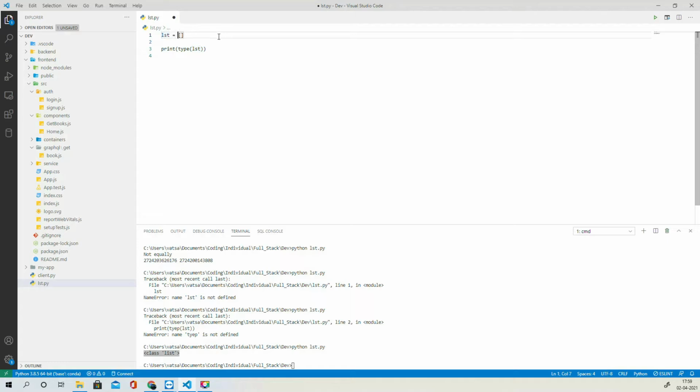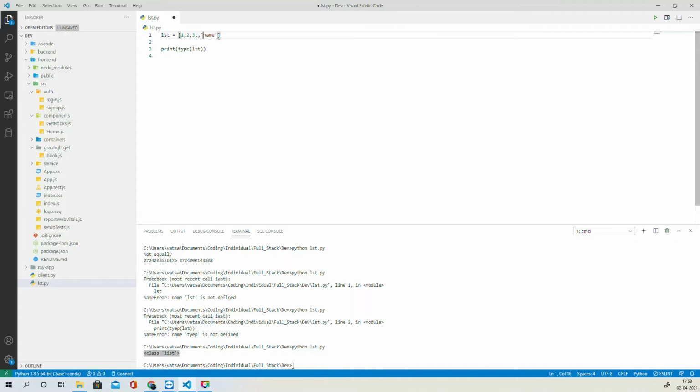Now if I want to initialize some values in it, like I am initializing a value. You can also initialize a string. So it is not homogeneous, we can assign different values into it.